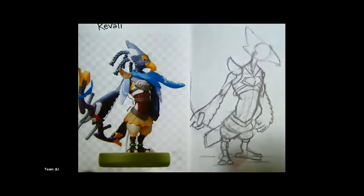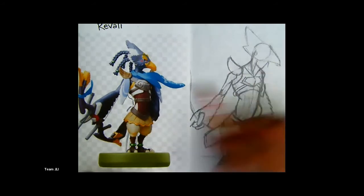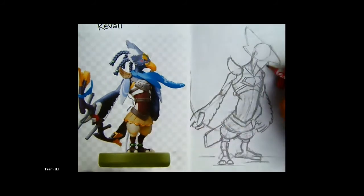Oh, hey, fun fact. That bird guy is not wearing any pants. Oh, these are his feathers? Yeah. Oh. Oh. Oh, he has a skirt. For us.